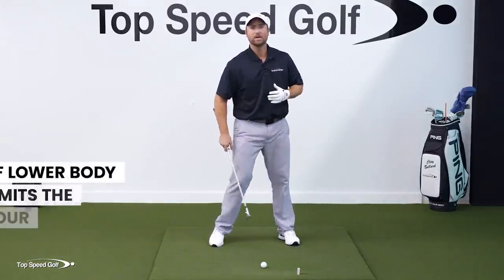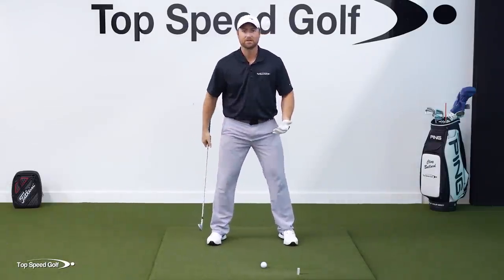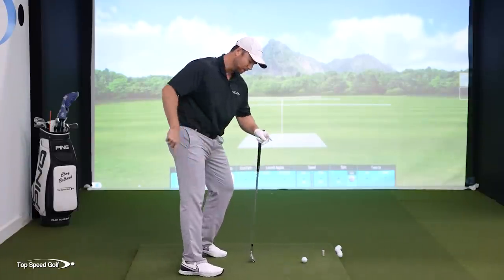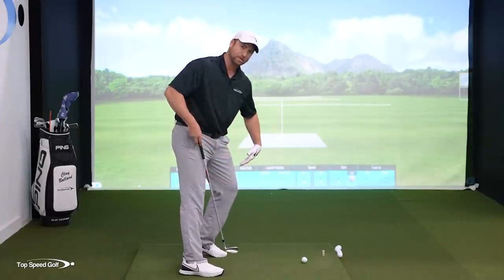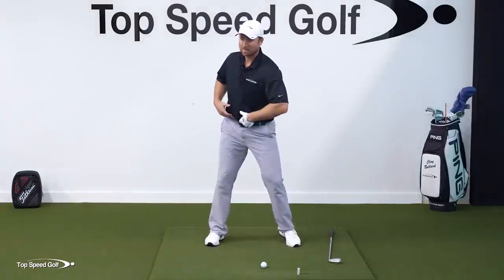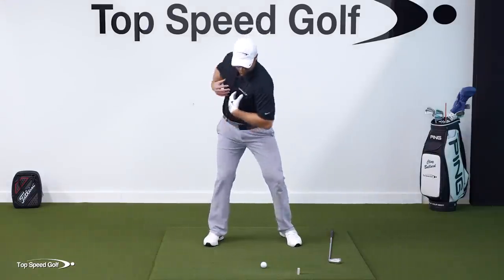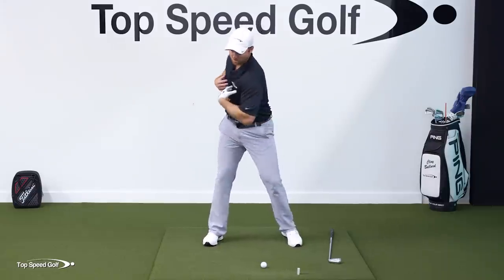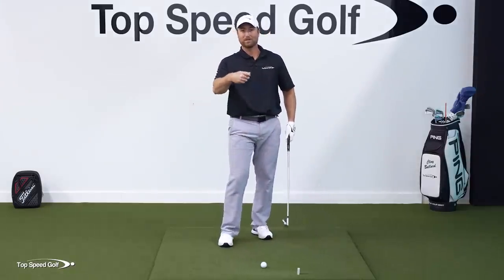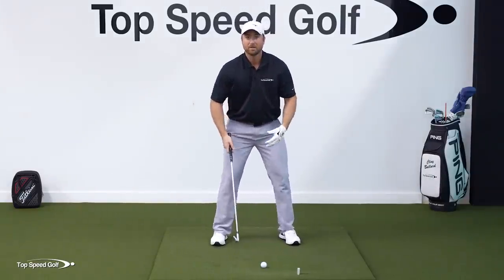Your feet should move in the golf swing. If you look at PGA Tour pros, every single one of them — their feet are going to move substantially. So if I start to use these knees as a piston — right knee, left knee — and just let my heels lift up off the ground, that gets my hips to rotate. This really frees things up. Now that my hips are rotating, as I go to the top, all of a sudden I can get into that big backswing position and I'm loose. I've got a 90-degree shoulder turn or more. If we're going to get rid of that right wrist flick that sucks the club inside and makes everything lightning fast, we just have to learn to use the knees like that.